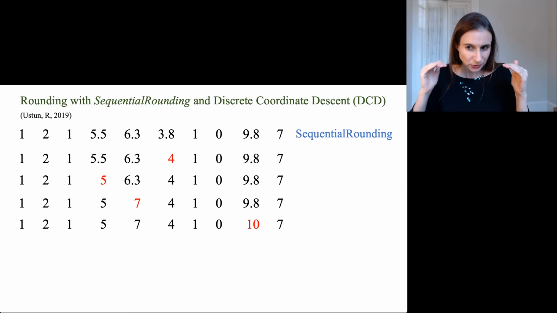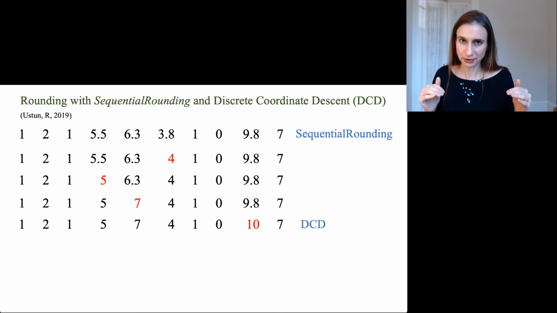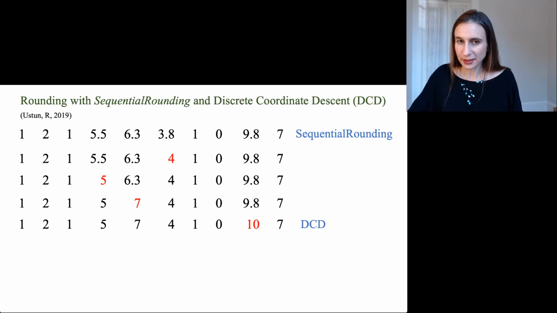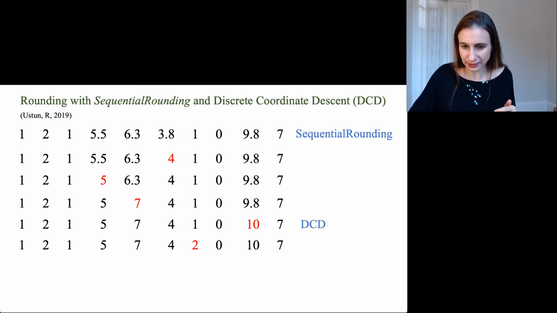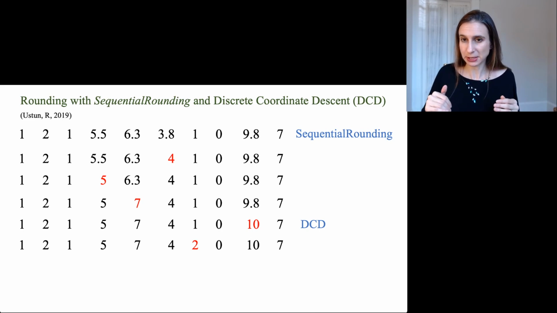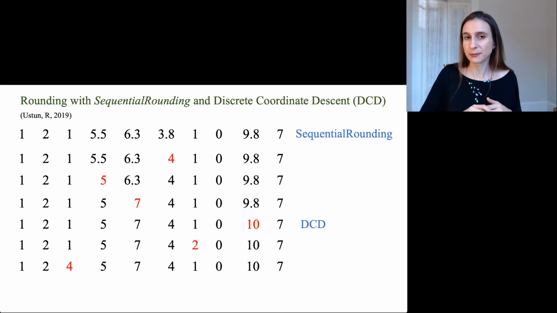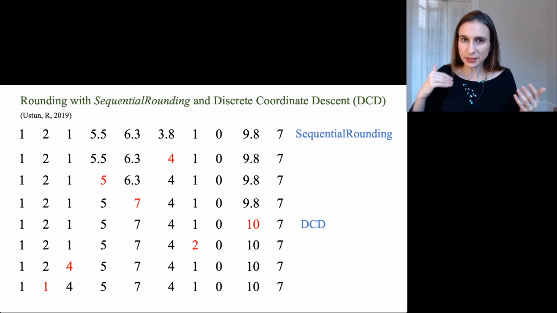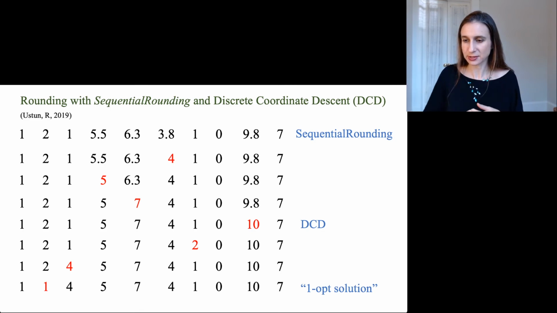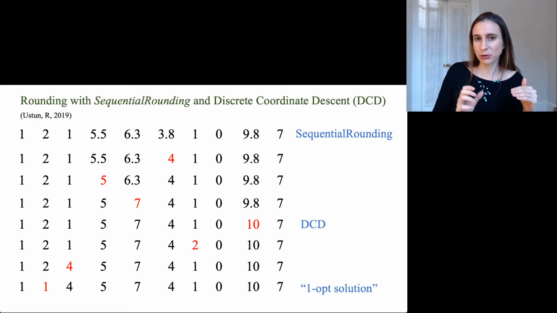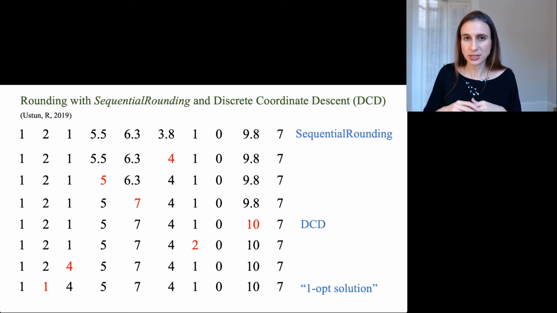And so from there, I don't use that solution. I'm going to run another algorithm called discrete coordinate descent. And what this algorithm does is it adjusts the coefficients to minimize the loss. So if you start here, then discrete coordinate descent would pick out which coefficient I could edit so that I would reduce the loss the most. So here it's saying I should change that 1 to a 2 because that reduces my loss the most. And I should change that 1 to a 4 because that reduces my loss again. And then you keep going until there's nothing you can improve. And that is called a 1-opt solution. It's a locally optimal solution to the point where you can't adjust any coefficient and make the solution better. So that's why it's 1-opt.